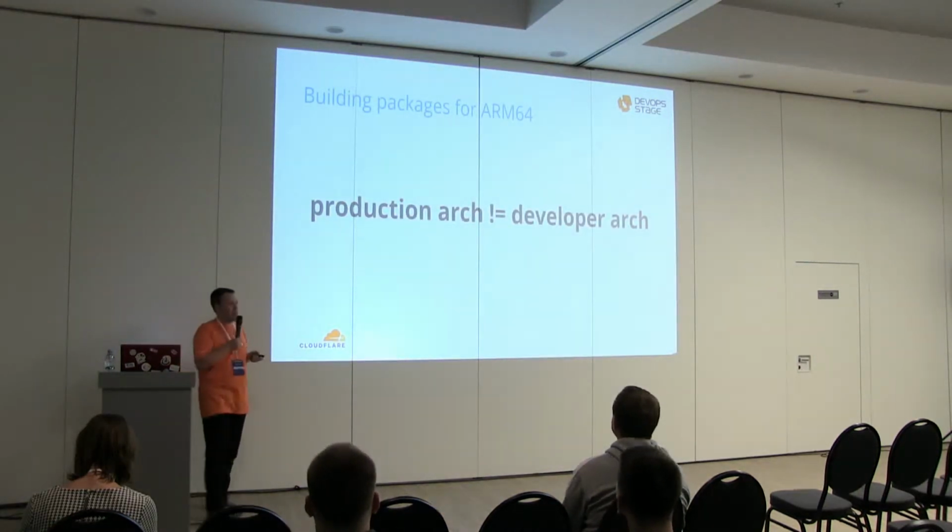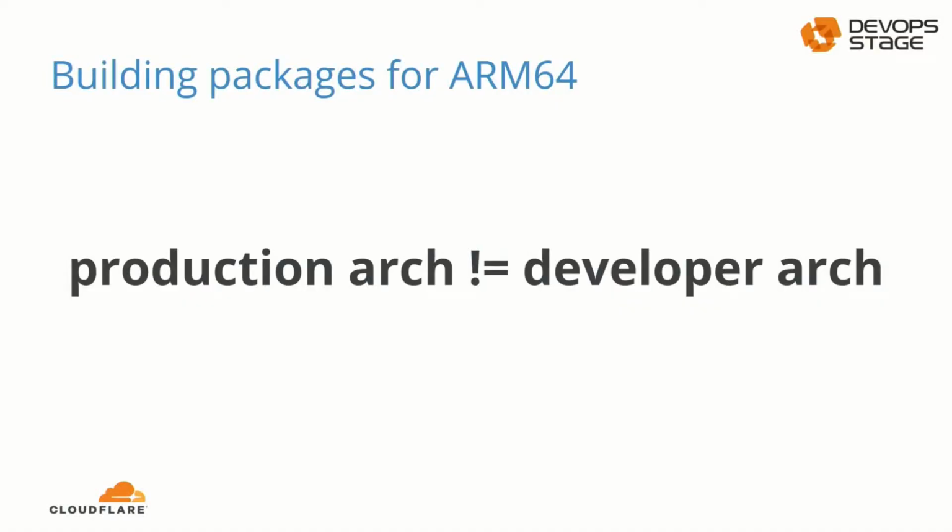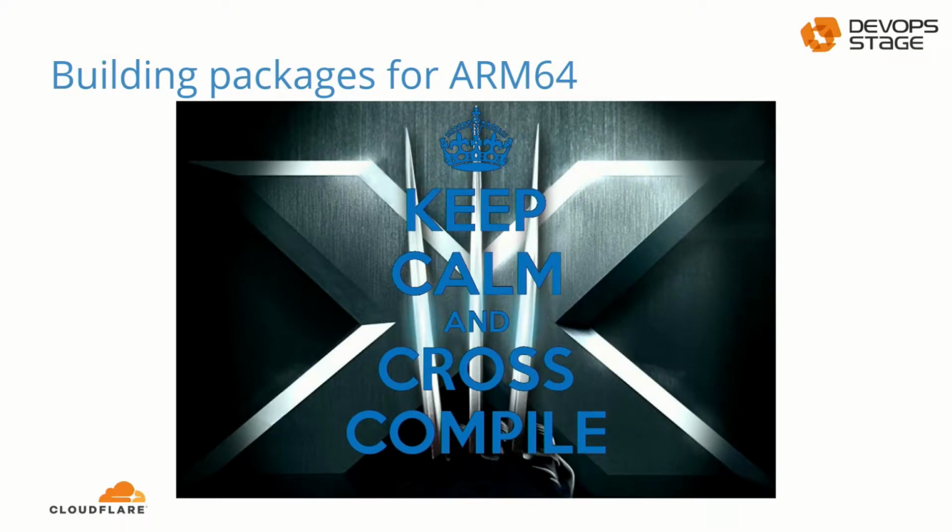The real problem for developers is that with a secondary CPU architecture, your production architecture does not equal the developer architecture, which they have on their laptop. So obviously you have some ARM production servers, but developers still have x86 laptops, right? So they would definitely ask, okay, how do we even compile stuff for ARM? So you say, no problem. There is a thing called a cross-compiler.